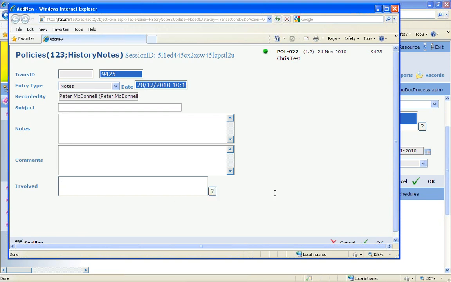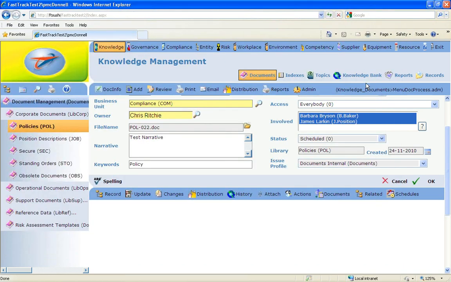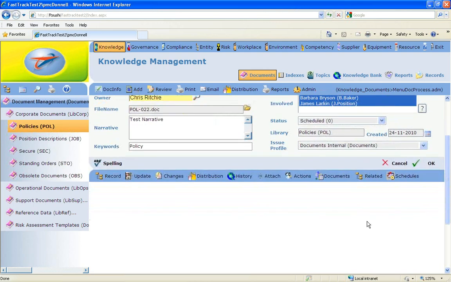And the involve one is, hey, who do I want to notify? Is there anyone I want to notify about this particular note? Always thinking through, do I want to use any of these boxes? No, not really, that's fine. But at least you've thought through, do I need to access this information later on? Do I need to put some more information in there? The changes in distribution is not really used at all. They're from different modules altogether.